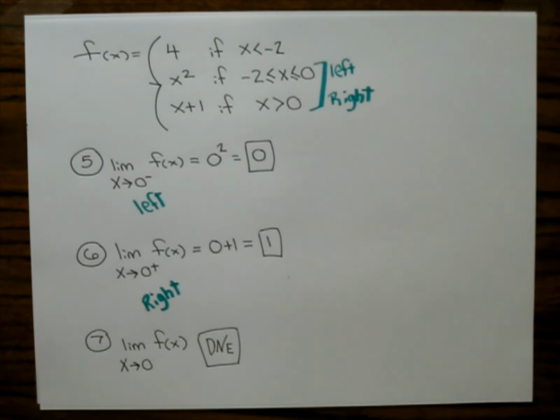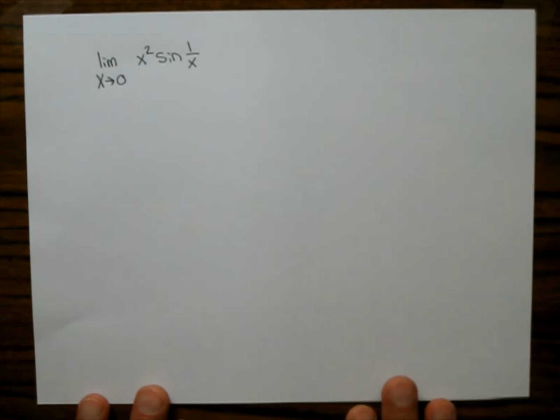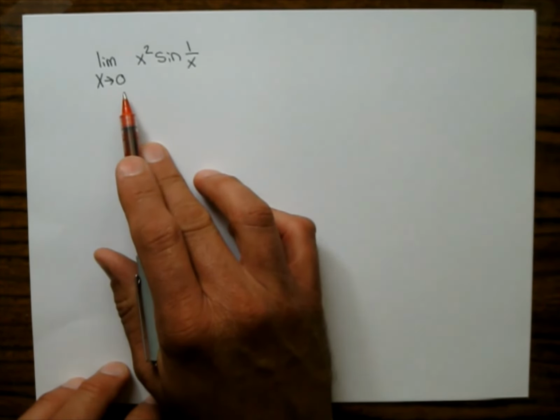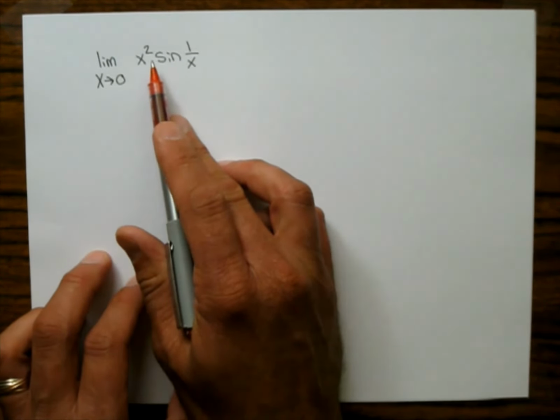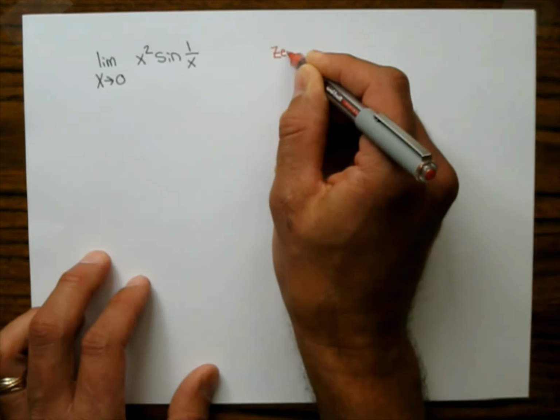There's one other topic we want to cover in section 2.3, and it has the name of the Squeeze Theorem. Some books will call it the Pinching Theorem, and some books will call it the Sandwich Theorem. I'm sure there's probably other names. And so this is what we have here. We are evaluating this limit, this function, as x approaches 0. And when I put 0 in, this part gives me 0 squared, which is 0. I'll just write that out.